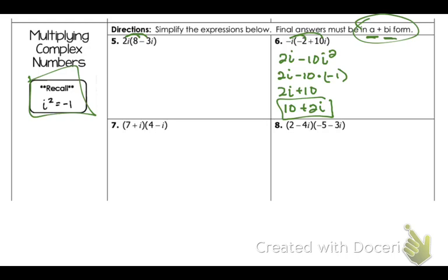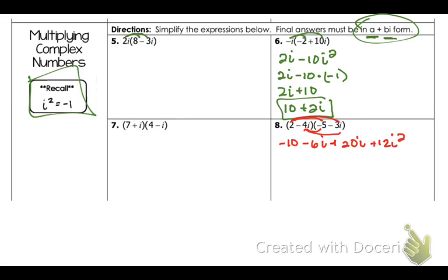So now the 2, I'm going to distribute the 2 to the negative 5, that's going to give me a negative 10. The 2 to the negative 3i, that's going to give me a negative 6i. And then I'm going to do the same thing with negative 4i. So that's going to give me a positive 20i and then a positive 12i squared. Notice how that's a squared there.